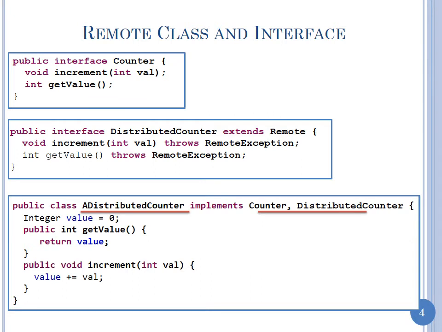I said some of the subtleties have been raised earlier. Much earlier in the class, Andrew posed a question, and I said we'll address it later. We're going to address it now. We saw, as Adi mentioned, that our remote interfaces were not extending the original interfaces. So why were they not extending? That's one question.